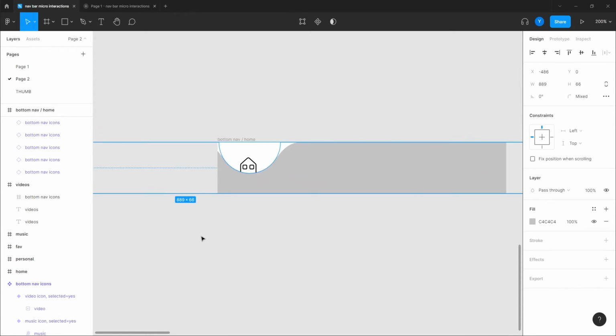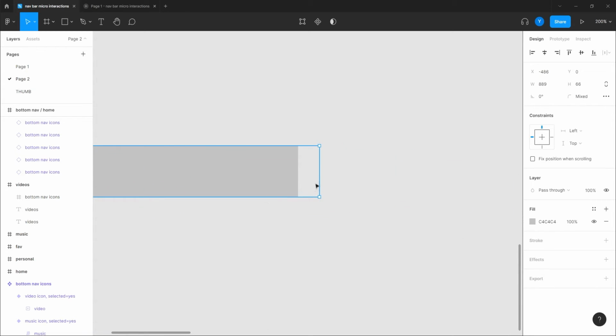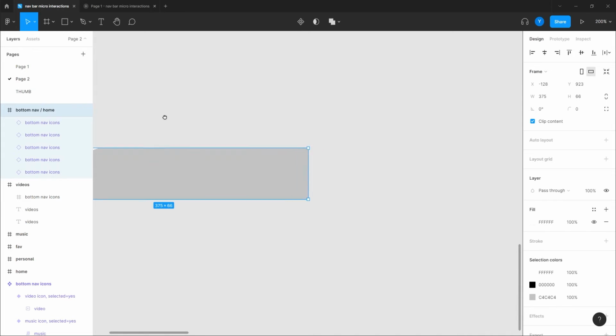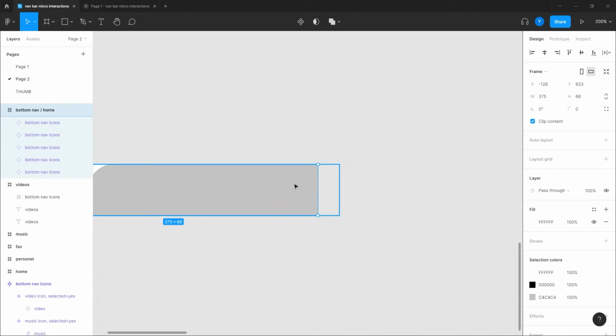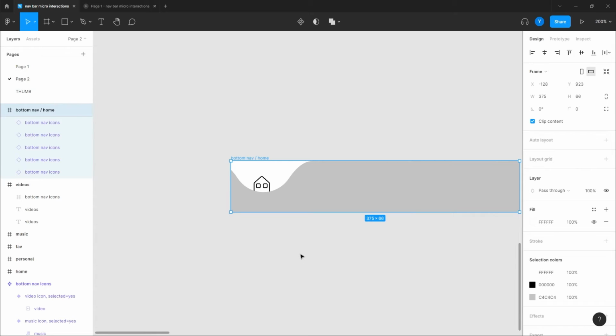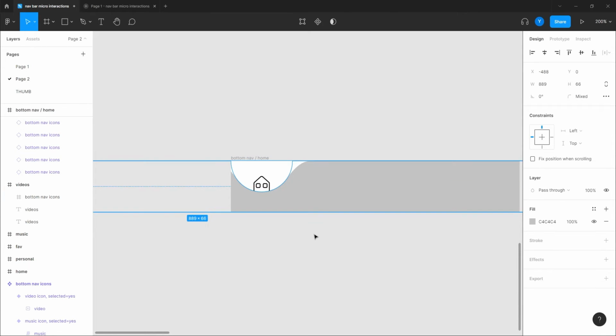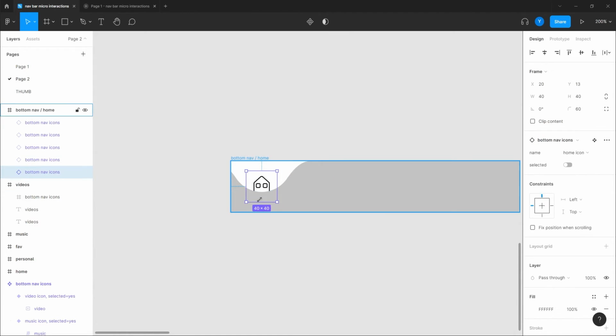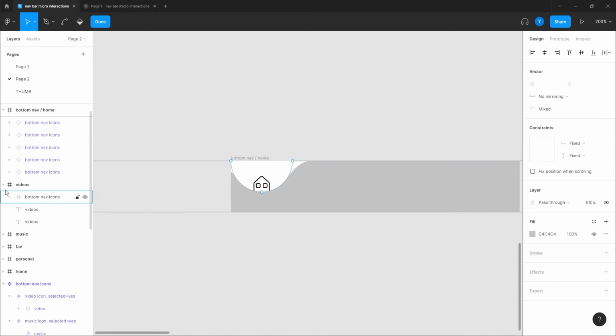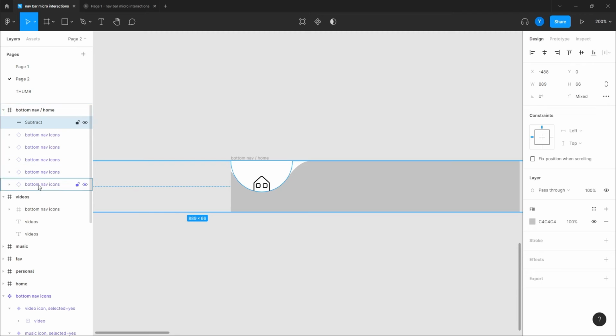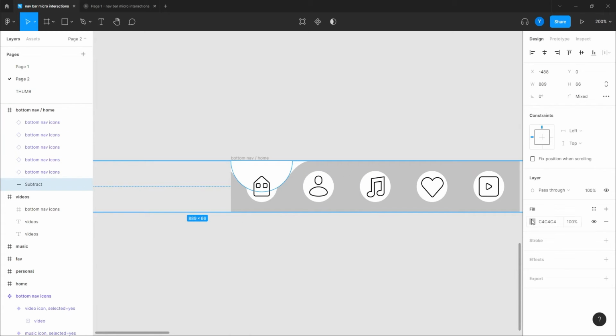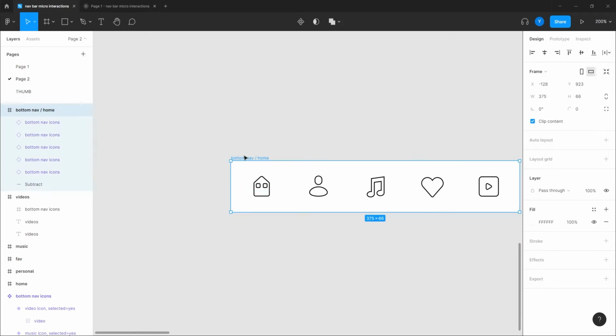Actually, what I'm going to do is, let me see, this is the navigation bar, and that is the shape. It's a bit longer, which is great. Okay, good. I'm going to do something like that. I think that's okay. And the other thing which I am going to do is take this one, the shape, and put it behind. I'm going to give it a white color, and the frame itself I will do without any fill.